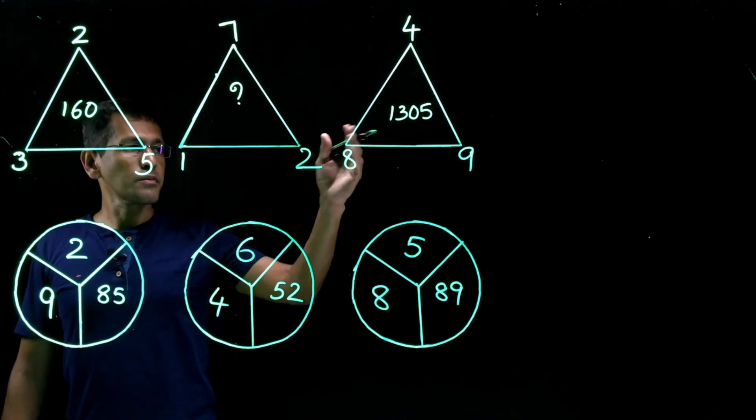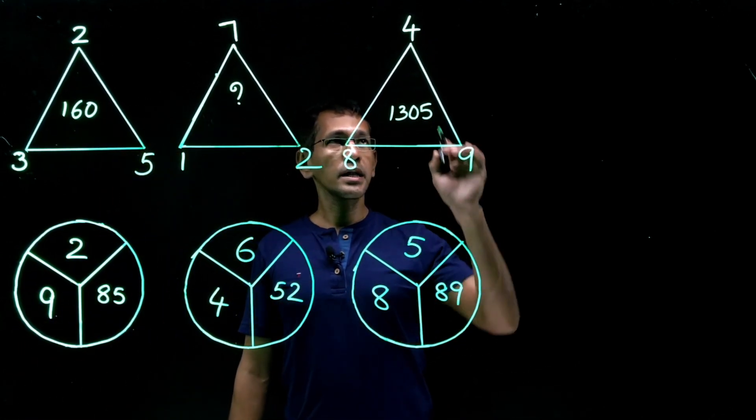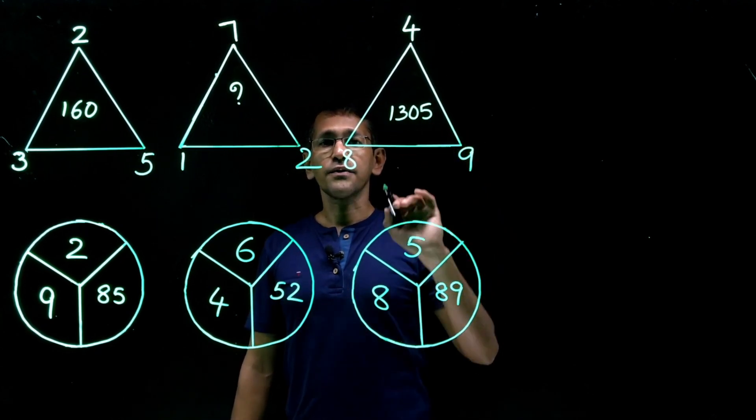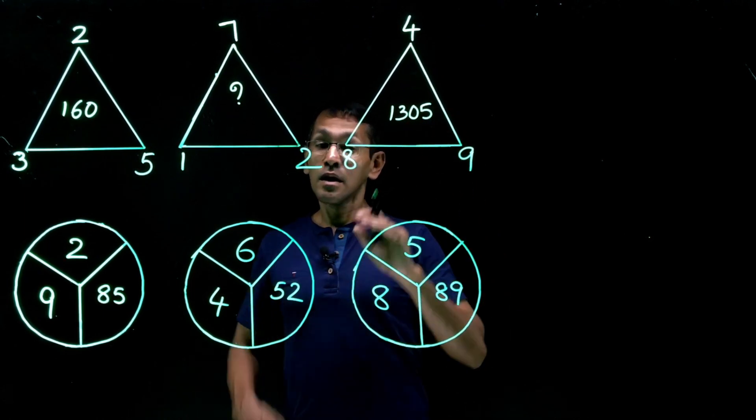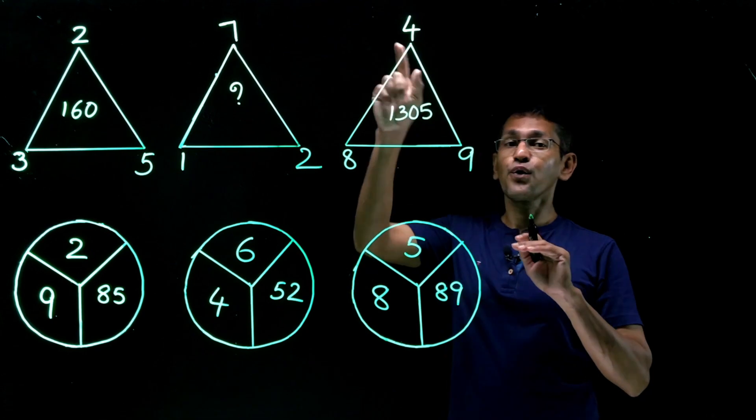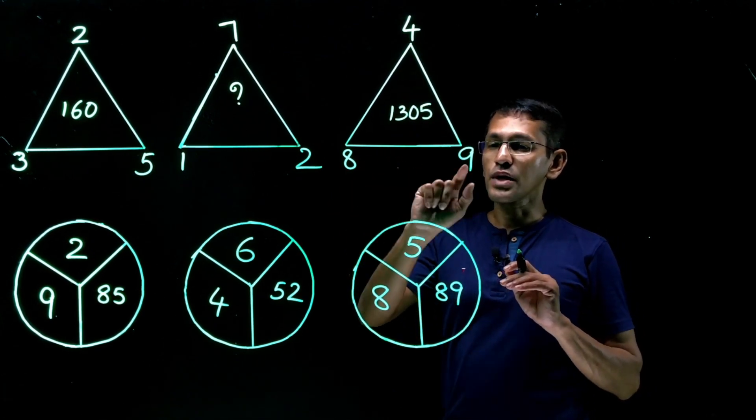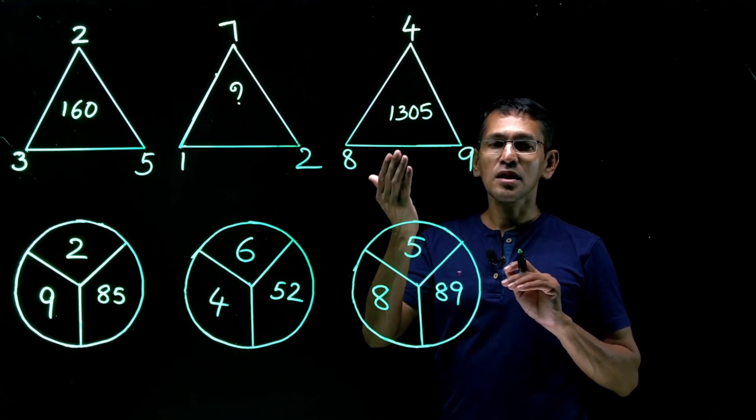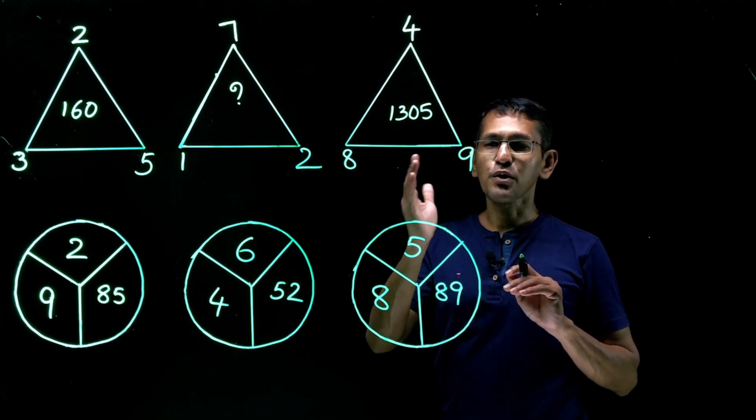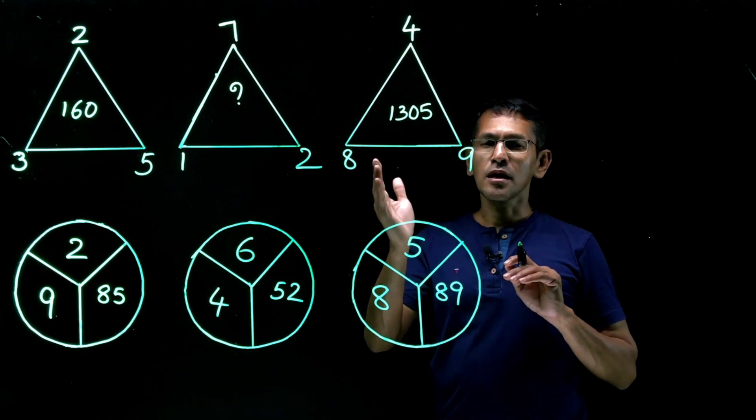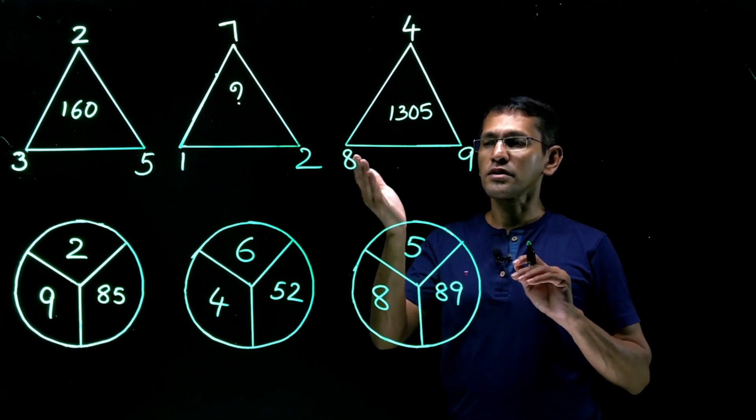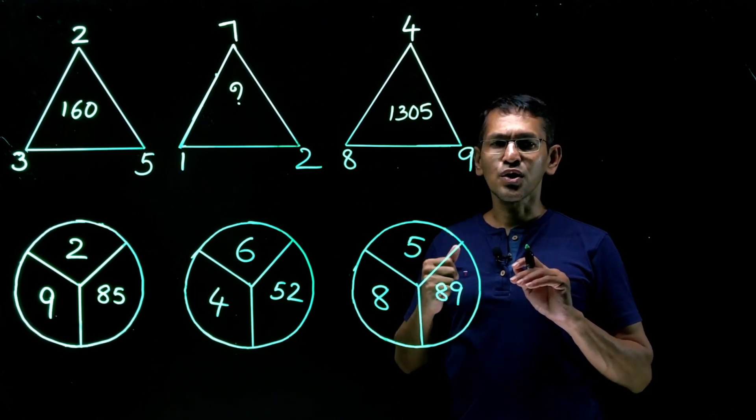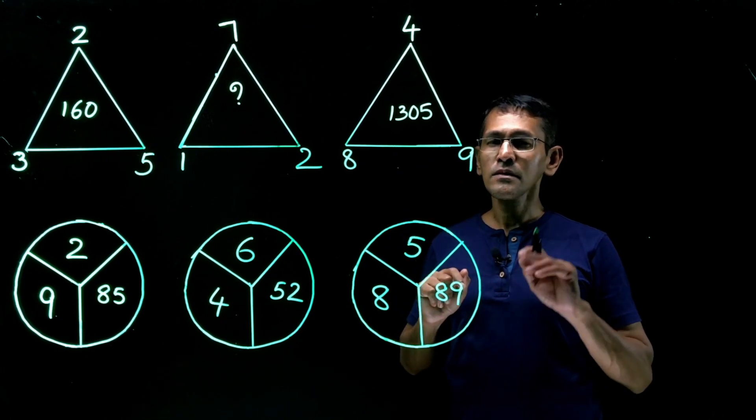How about this number over here? 8, 9, 4. This is 1305. That's a huge number when you compare with 8, 9 and 4. If you multiply 8 into 9, that is 72. 72 into 4, 288, much less than 1305. So what is the possibility here? It's some kind of power. It could be like more than square. Square case, it is what? 8 square, 64. 9 square is 81 and 4 square is 16. So not even close to 1305. How about the cubes?